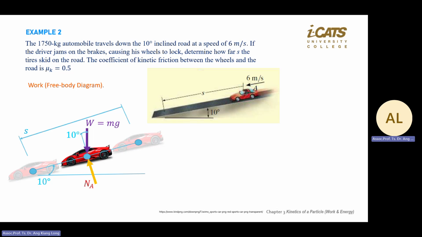In this case, because the question does not ask you which wheel, as you move to later chapters, you need to identify which wheel, front wheel or back wheel. This one you only look at the particle, you are still at the particle chapter. So only one normal force goes up. Friction force is opposite the motion, pointing that way, because you are pressing the brake, the car is still moving to the front. So friction goes to the back.